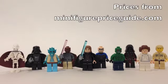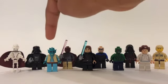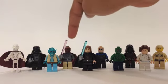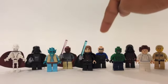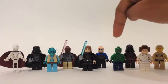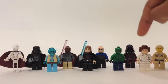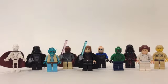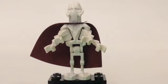These are the ones in my personal collection, and you can see here we have all 10. We have, of course, General Grievous, the light-up Darth Vader, Greta, Mace Windu light-up version, Anakin light-up version. Then we have Nightwing, who is missing his hair, which I do own, and I'll get into that in a bit. We have Killer Croc, Darth Raven, Princess Leia, and Luke Skywalker. But anyways, without further ado, let's get into this review.